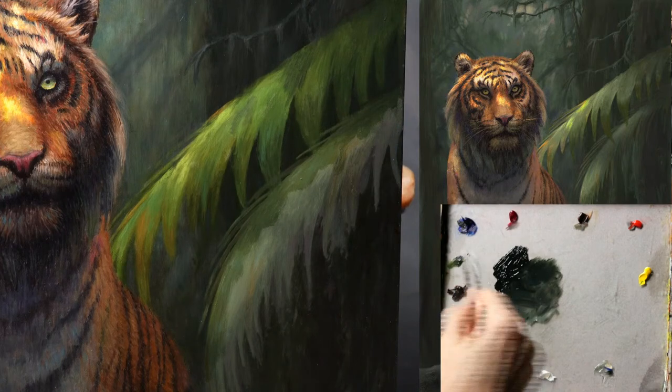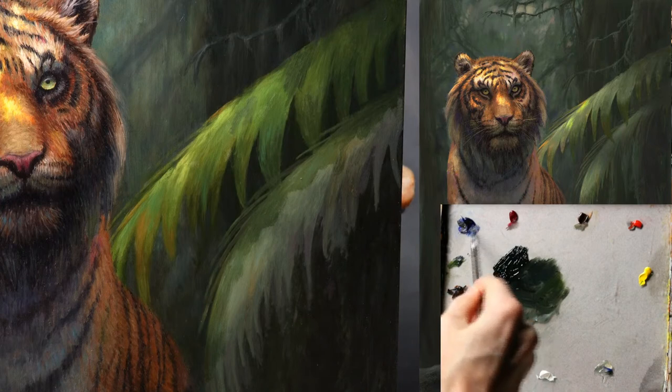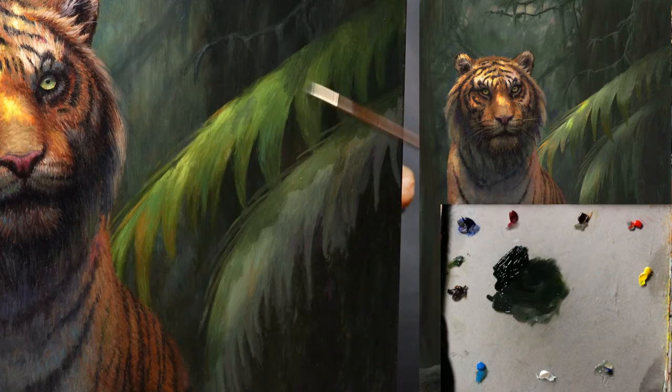Maybe a little bit more green in places as well. A bluish green. And I'm still really looking at the reference. There's some undulations in this palm frond, some differences in value.